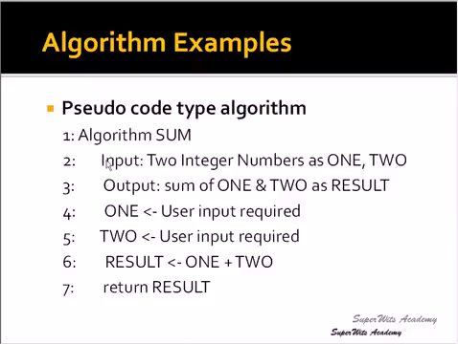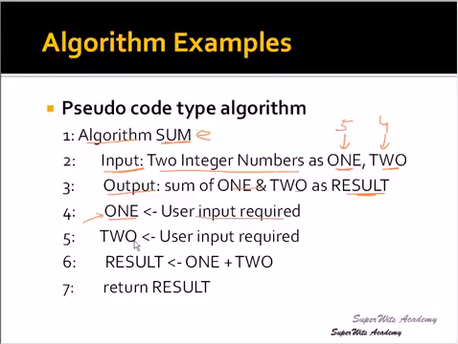Second type is the pseudocode algorithm. Now this algorithm is a little bit technical. You write Algorithm and the name of the algorithm. So I said this algorithm is Sum. Then you need to specify what input is required and what output this particular algorithm will produce. So input is two integers, and you have specified them as num1 and num2. Whatever integer numbers you put, you name them num1 and num2. So let's say 5 and 4. So 5 will be the first number, num1, and 4 will be the second number, num2. Now output is the sum of num1 and num2 as result. So whatever the sum is from these two numbers will be stored in your result and printed as result.